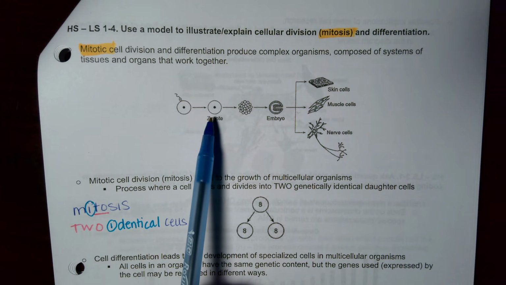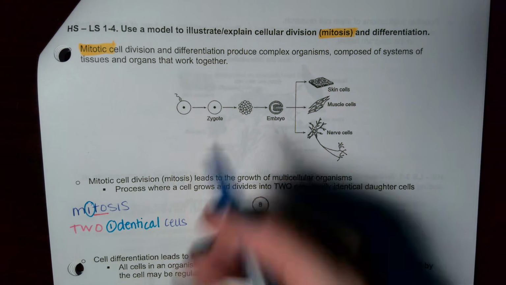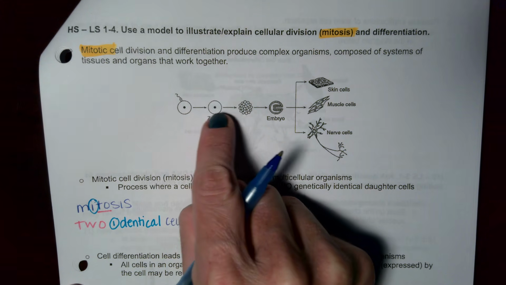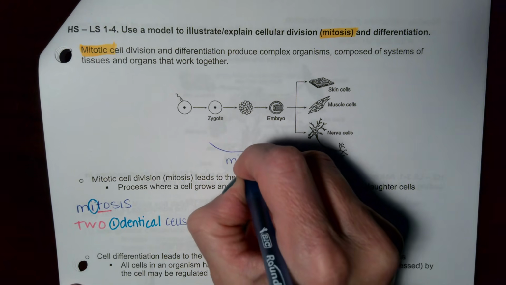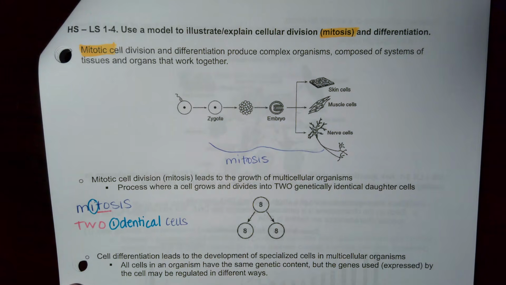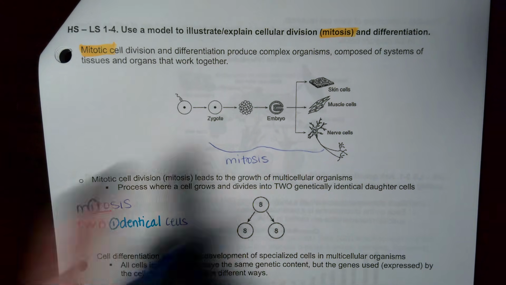Now, we don't just stay as a single cell. Therefore, we are going to undergo cell division. The type of cell division that we're going to undergo is known as mitosis. That means that regardless of what cell we're looking at in humans, every single cell in your body has the same exact DNA. So once you form this one cell, it divides, and it divides forever. Right? Mitosis. All of these cells are identical to this cell. All of these cells are identical to this cell.